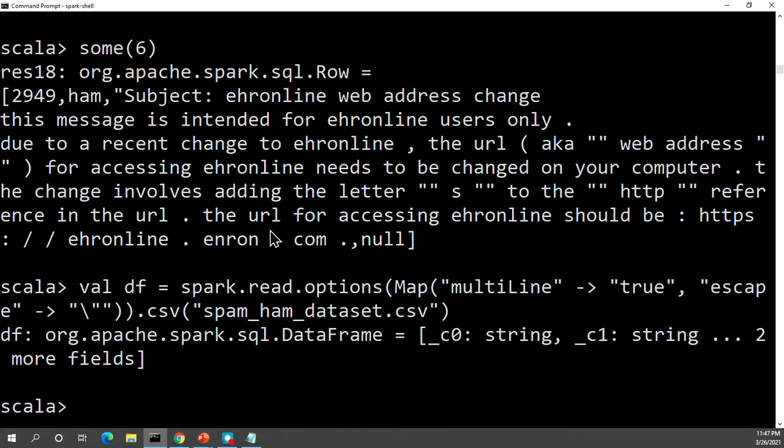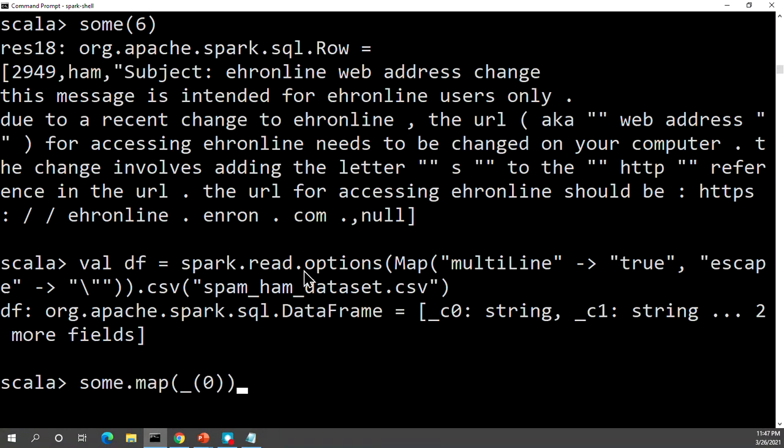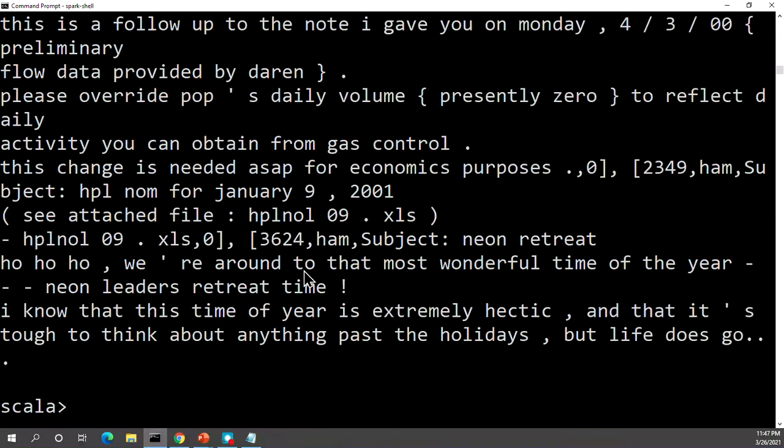So after that, again, we take the sum, and again, let's do the map. Just check the first column to see if they are our numbers.